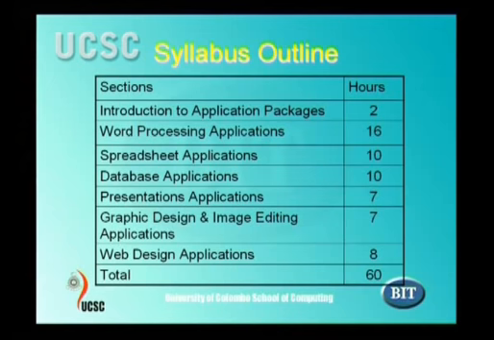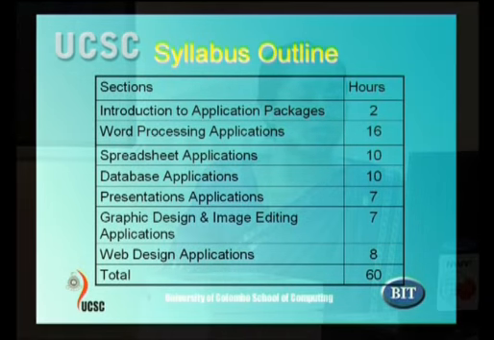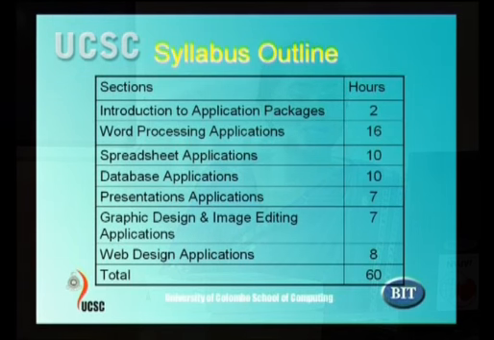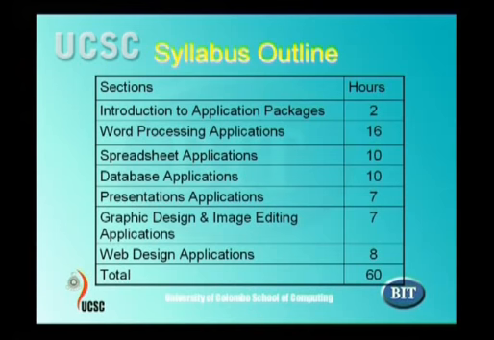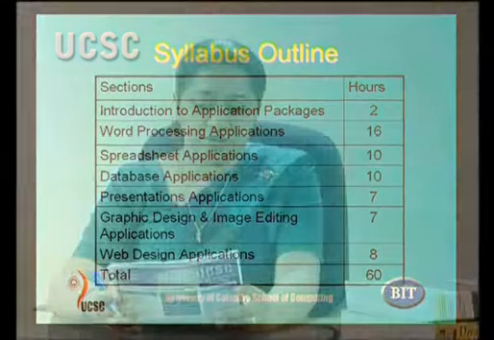Then for word processing applications, we have 16 hours allocated. 10 hours are allocated for spreadsheet applications. The same number of hours are allocated for database applications, and 7 hours are allocated for presentation applications. Then graphic design and image editing applications they can cover in 7 hours again. That's right. Another 8 hours are assigned for web design applications. That's right. So we have allocated the number of hours depending on the importance of each application.